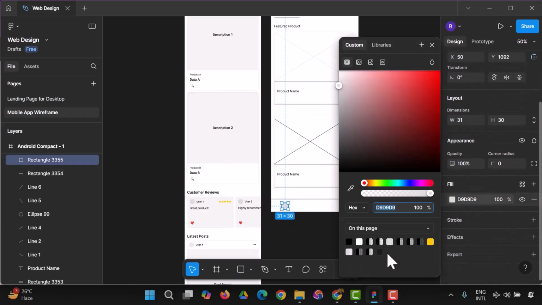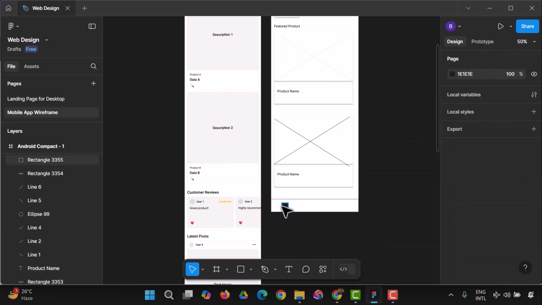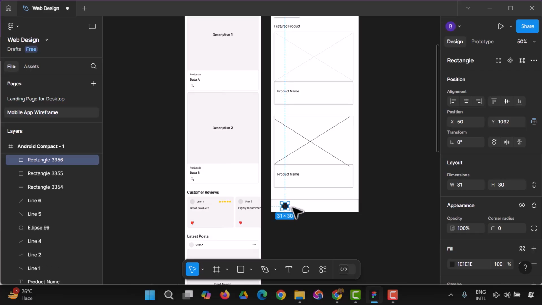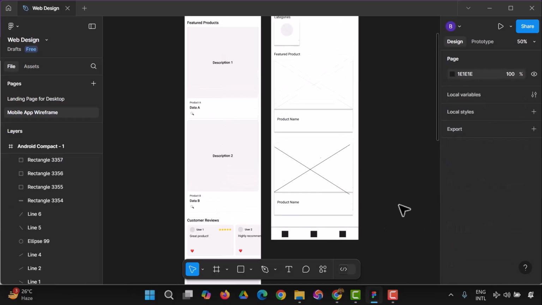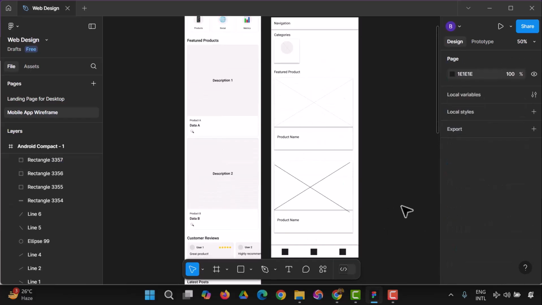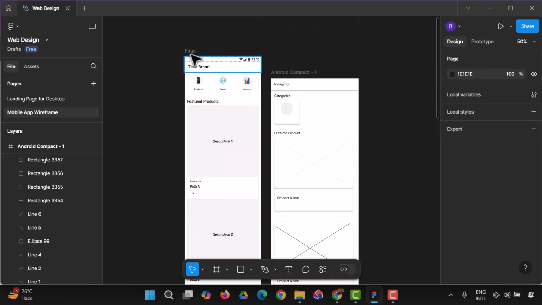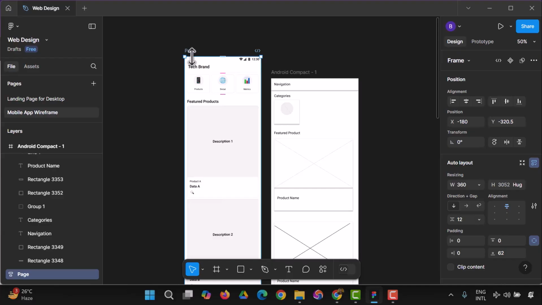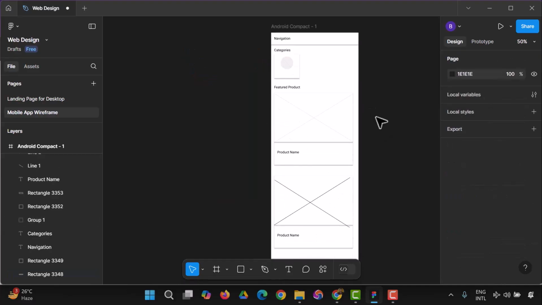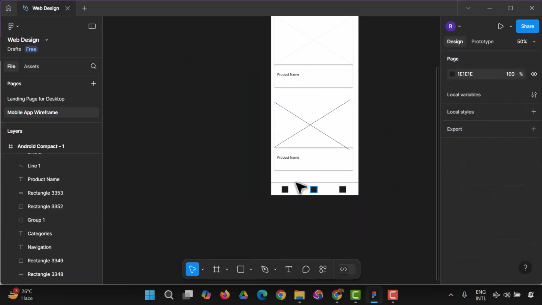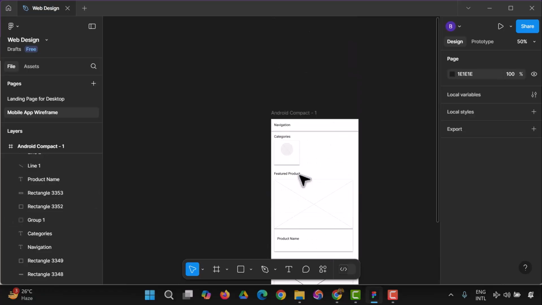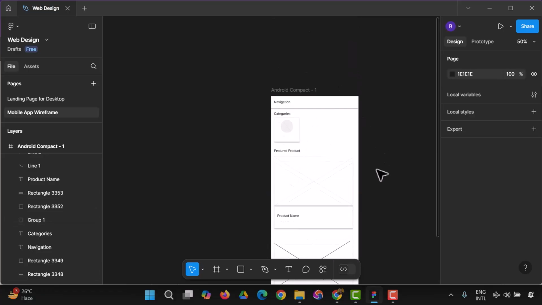So I could give this a deep gray color, something like this. So I could just say something like this, Control D, and this will be the second icon. So let's say we want to have 3 icons, and that will be the 3 icons. So that's what this basically is. So this is what we can actually use as a low-fi design. Then we could go on to delete this, that we don't want. This is what we generated. Then we're going to use this as a mobile app wireframe, and we're going to use this to develop a mobile app later on. I hope to see you in the next lesson. See you there.